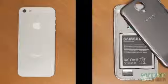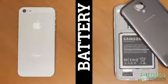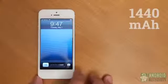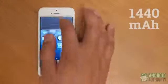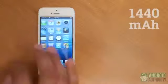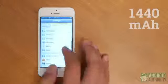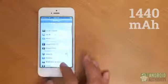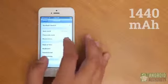Size perhaps matters most when it comes to battery life in this comparison. The iPhone 5 sports a 1440 mAh battery, which is a very low number compared to many smartphone offerings found these days. It is worth mentioning, however, that the A6 processor does its job of being power frugal. It gets a very decent battery life given its battery size, though the end of the day is often a bit of a gamble. We all have friends who have asked that typical question time and again. Anyone have an iPhone charger?